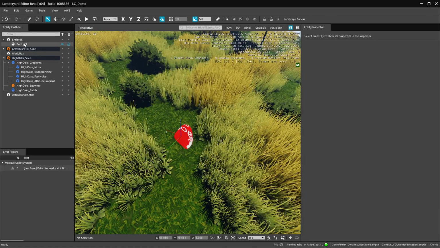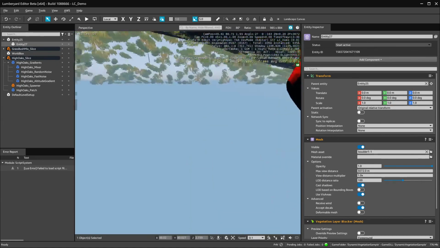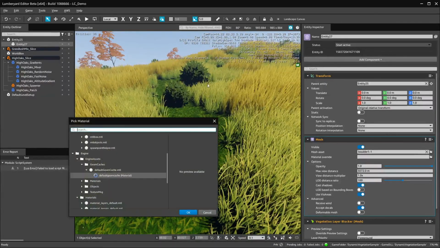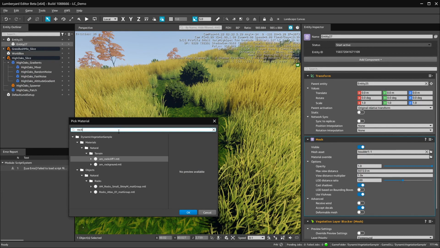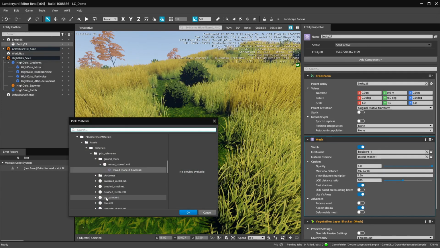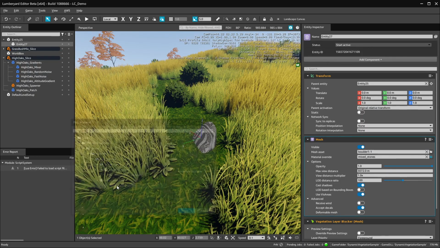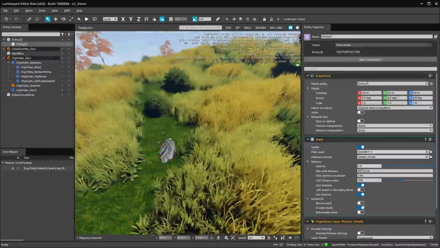Looks too small. It's fine. I'll give it a material. See if there's some sort of rock or stone. Perfect.